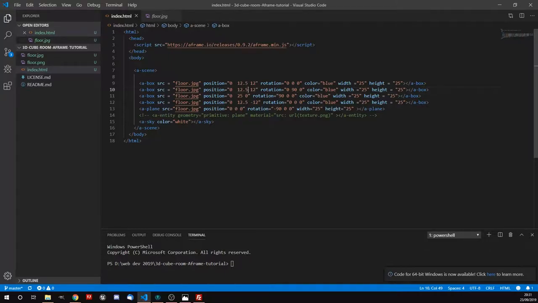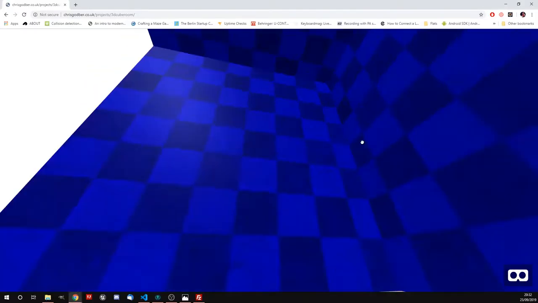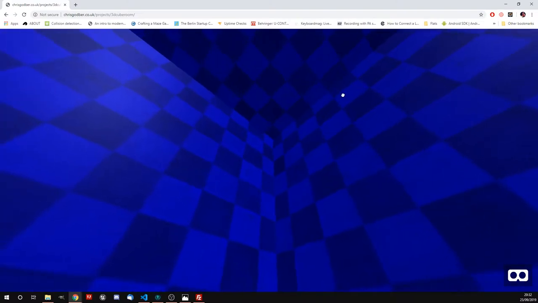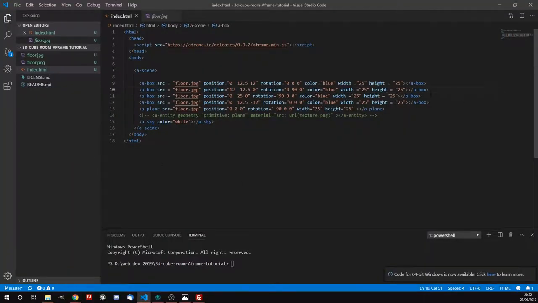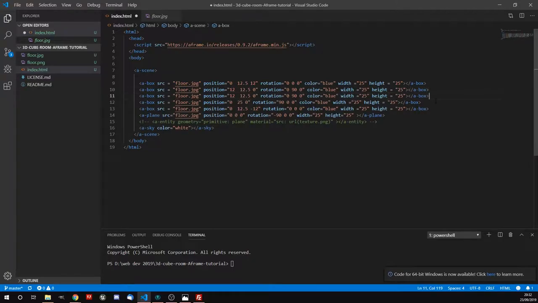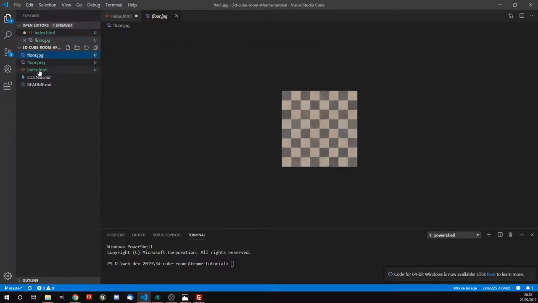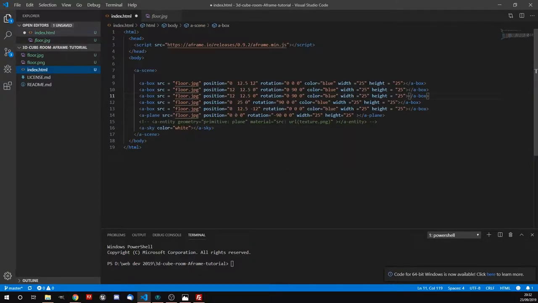So create a mental map in my head. That's probably something you have to really do with this thing. Just try to mentally map it in your head. There we go. It's just a lot of tinkering now most of the time, to be honest. So we're almost there with the actual cube now. So basically I just need to do that the other way around. So basically just this one, 0 and 12.5, should do it.